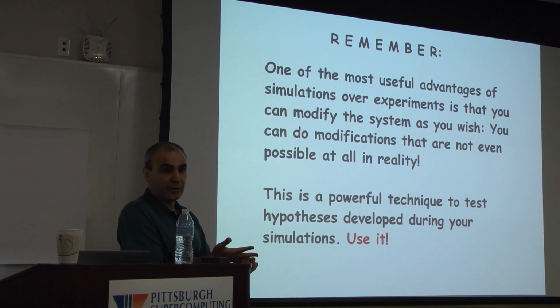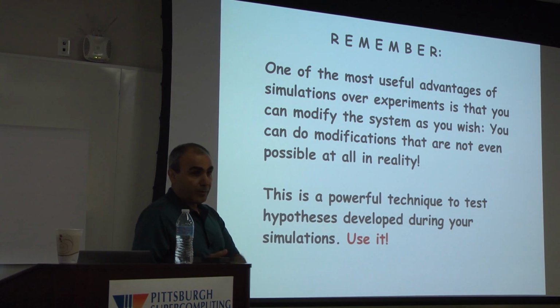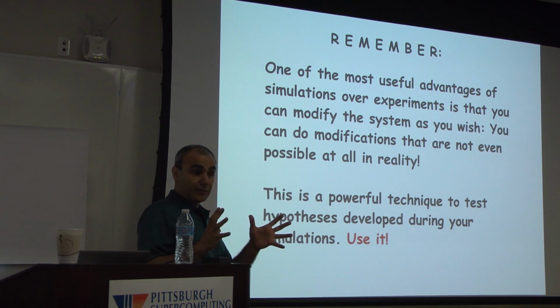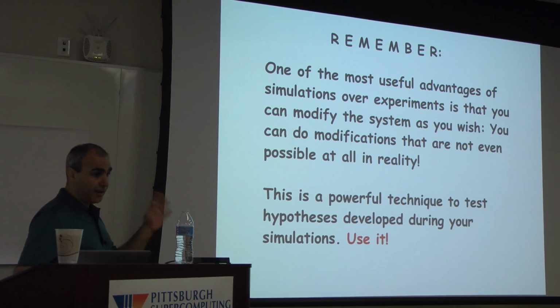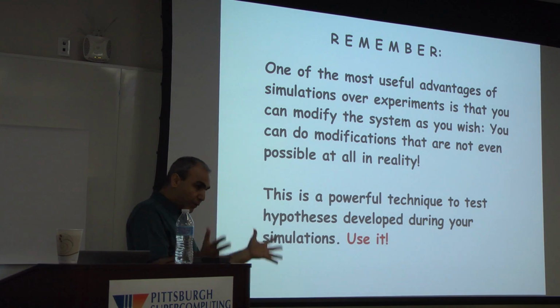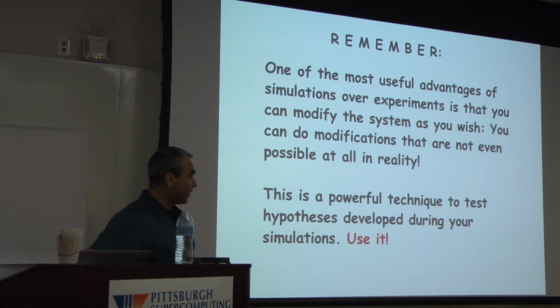In simulations, you can also mutate the electrostatics of a backbone. I always say you can use a negative sodium ion in your simulation by just changing a little number in your simulation system. You can make the mass of something 10 times smaller or 10 times larger by changing a few numbers. So you can really design systems that test your hypothesis within the simulation system very nicely. This is something you need to keep in mind and take advantage of. It's a very powerful way, at least to show that within your simulation framework, the mechanism your hypothesis proposes is correct, and then hopefully it can also be tested experimentally.